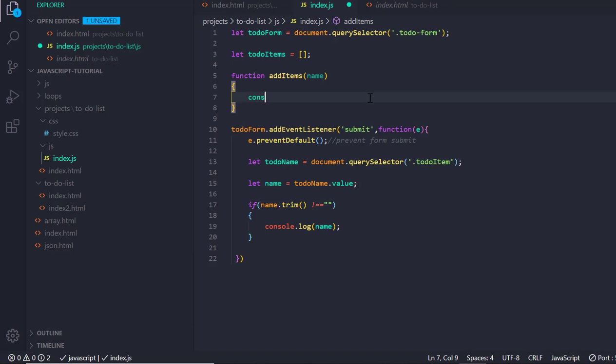So let's just do it. console.log name, and I need to pass this name from over here. Okay, let's see if it is working or not, and I can get rid of this console log.